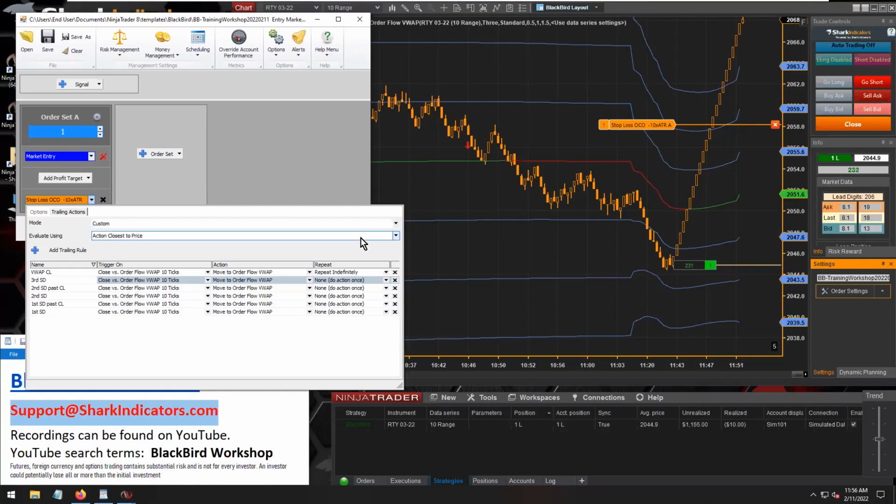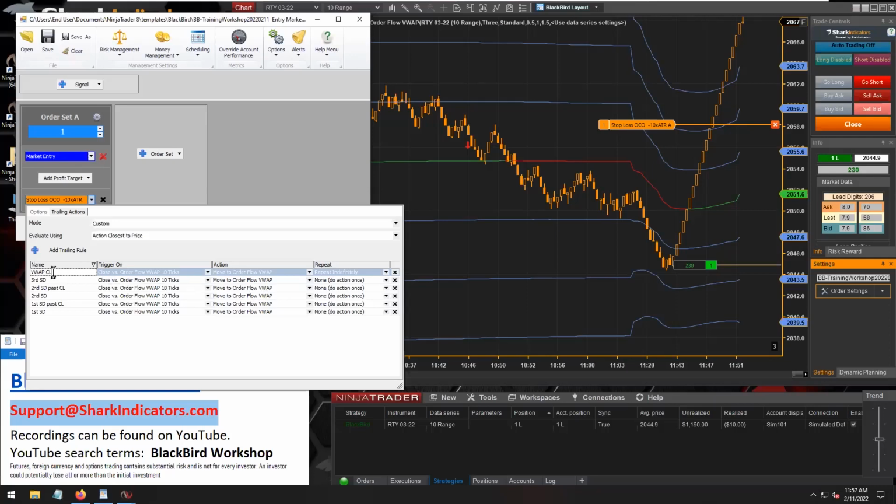So probably the safest thing to do, regardless, is you would need an entire new set of trailing rules, and with this new set of trailing rules, your trigger would be comparing to the pivot indicator instead of the VWAP, and then your action would be to move that stop loss to the pivot line.